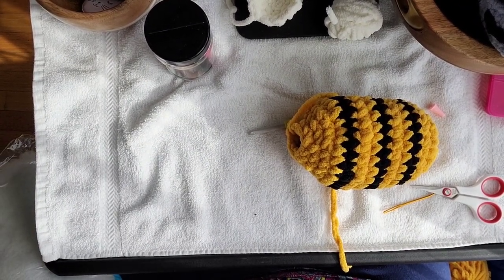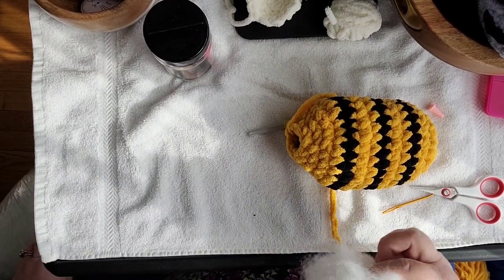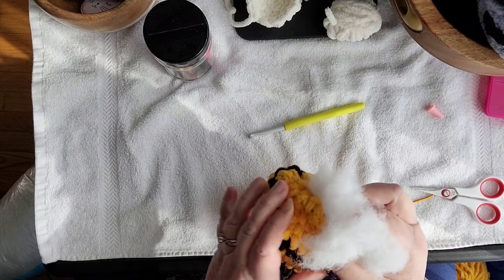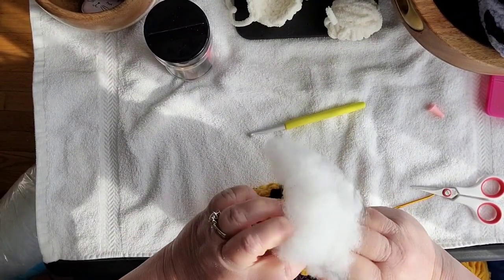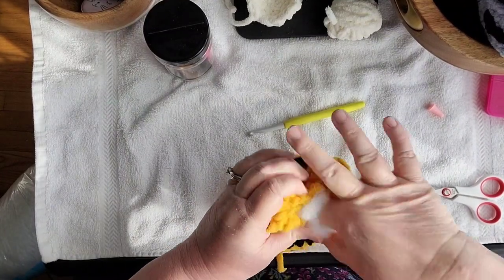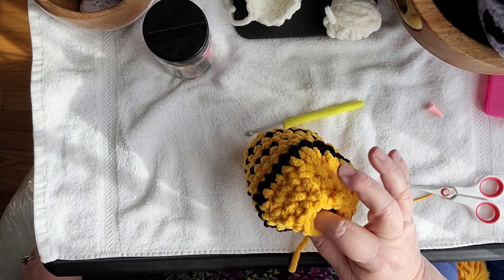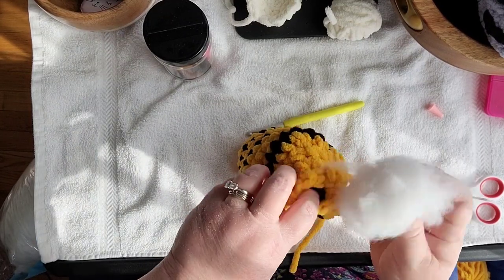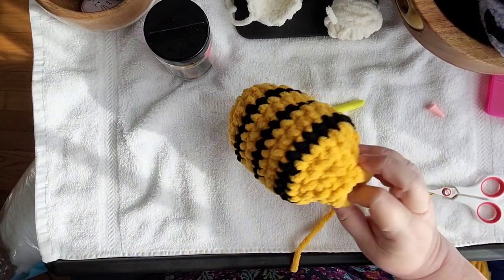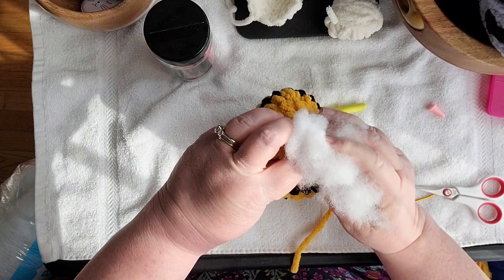Okay. And you guys, I'm really into doing a lot of the amigurumi because the kids really like these little lovey toys. And this is so soft using that blanket yarn. And they can just hang on to it and it really makes them feel safe and secure. A lot of these homeless kids don't even know what's happening in the next 5 minutes. Just to have a little something to hang on to that's all theirs, and it's small so it doesn't take up a lot of room, because a lot of the time these kids move around quite a lot with their parent or parents that are homeless. They're moving from place to place, wherever they can go. So having something small like this is really perfect.